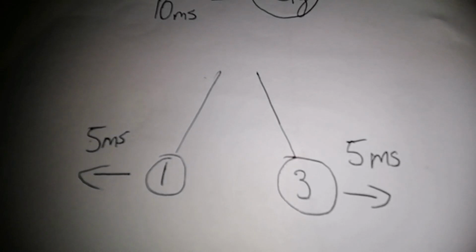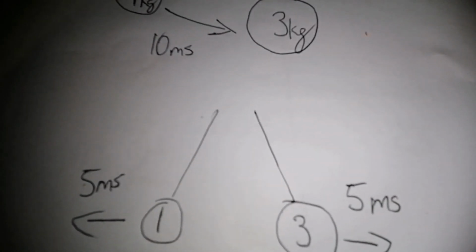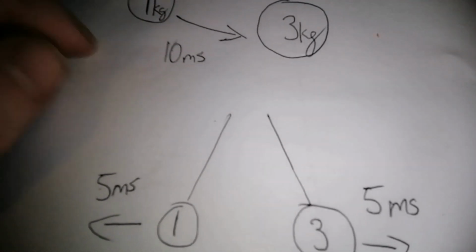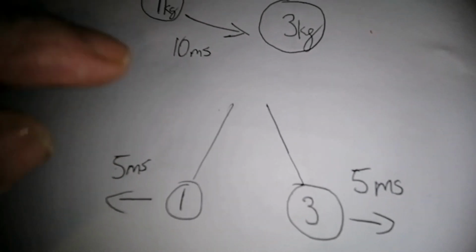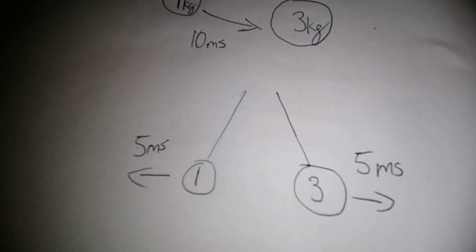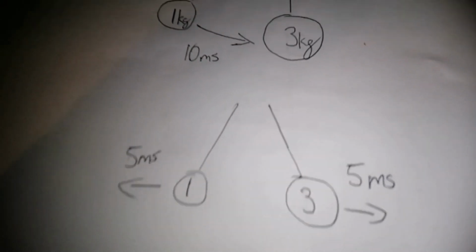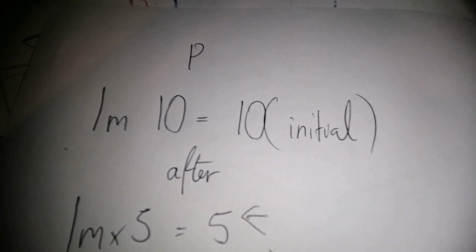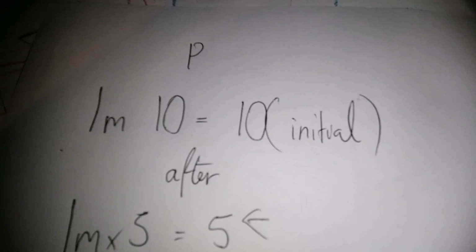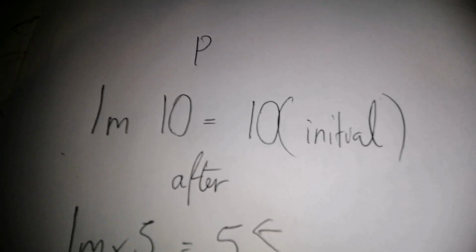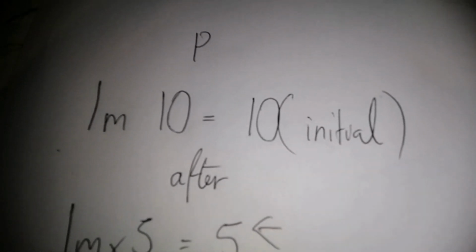So we'll look at that in terms of momentum and in energy, because in a Newton's cradle both momentum and energy are conserved. So the momentum side of things seems to be a bit confusing to you. The energy side of things might be a little bit simpler to follow. So in terms of momentum, we've got the 1 mass coming in, and just say that's achieving 10 meters per second, 10 miles per hour, whatever you want to say. So it's mass times velocity. 1 times 10 equals 10. So that would be the initial amount of momentum.